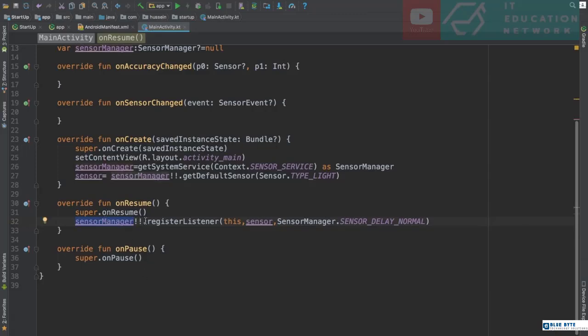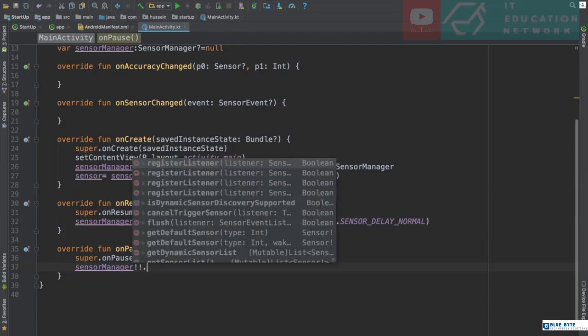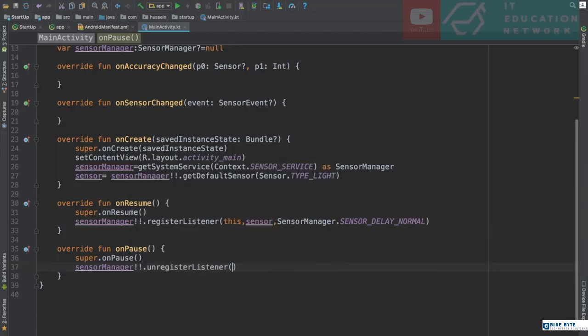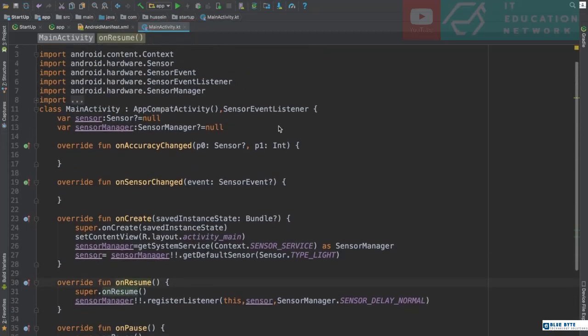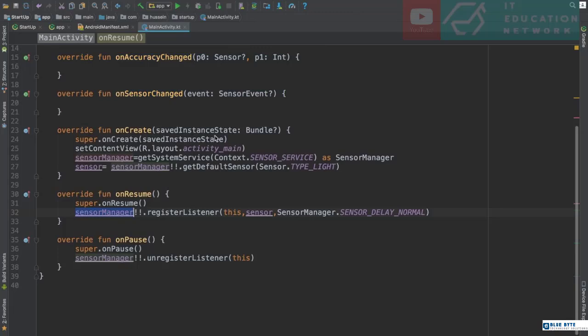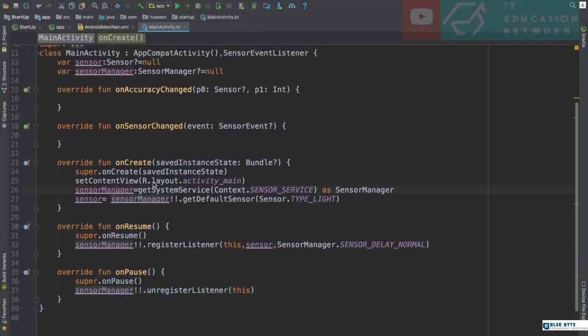And when I want to stop it, for sure I need to stop it on this sensor manager. I say dot unregister listener, which is this. Which is really fine, because in this activity I already added the sensor listener event and implemented it. So when someone opens the activity, I will start listening to the light value. When someone opens another activity, my activity will go to the background, I just stop it. So this one just initializes them.